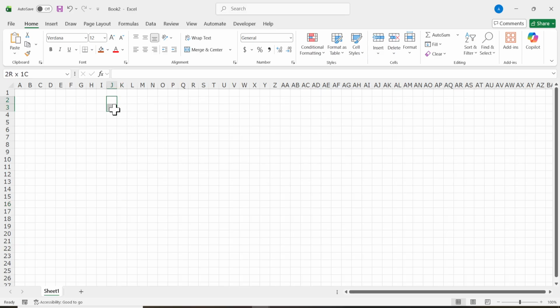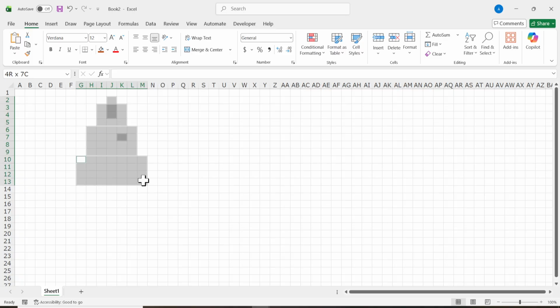To build the tree shape, click a single cell near the top center of the sheet, around column L, row 2. This will be the tip of the tree. Now hold Ctrl and select a 3-cell row directly underneath it, centered below that first cell, like K3 through M3. Keep holding Ctrl and select the next row down, this time 5 cells wide, like J4 through N4. Still holding Ctrl, continue adding rows underneath, each one widening by 2 cells and staying centered.